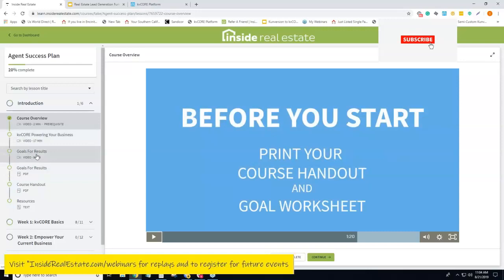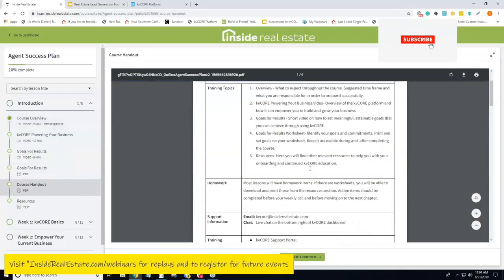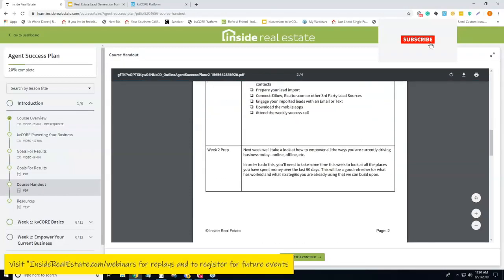So we talk about how you want to build KV Core into your business. What type of results do you expect? And then we put a plan in place to actually execute those and make them happen. One of the other pieces in the goals is we get what's called an accountability partner. We talk a little bit about holding yourself accountable with 1 or 2 people in the office, making sure that you're executing on your homework assignments and your task of completing the success plan. We also now have a full handout, meaning that you can click here and get this awesome PDF that breaks down your intro, your week 1, week 2, week 3, week 4, and what everything entails.